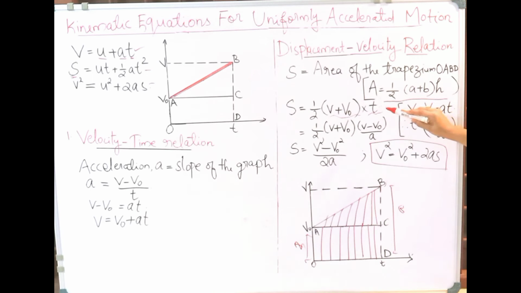Now we can give a substitution for T, because there is no T in our equation. We have already discussed in the first equation, that is v minus v0 is equal to AT, isn't it? So by using this equation we can find T. How will we find T? T will be equal to (v minus v0) by a. When we are rearranging this we will get it as (v minus v0) by a. Clear? Now can we substitute the value of T here? So what will we get? S is equal to half into (v plus v0) into (v minus v0) by a.